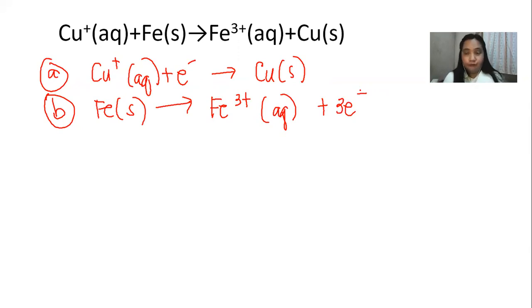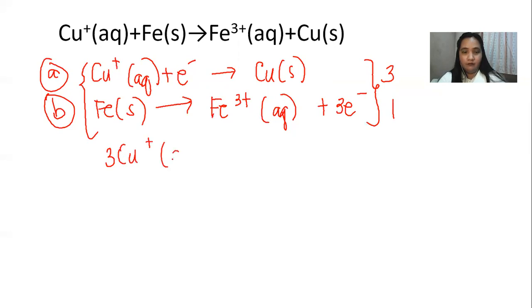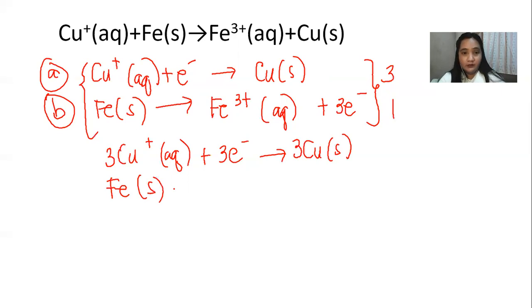Okay, now it also says in the steps that you really have to get rid of the electrons later on. That's why you have to use coefficients. You have a 3 here, this has 3 electrons, that has 1. So you multiply this by 3 and this by 1. Our resulting equations would be 3Cu2+ (aq) plus 3 electrons equals 3Cu, and then just rewrite the bottom one: Fe (s) gives Fe3+ (aq) plus 3e-.